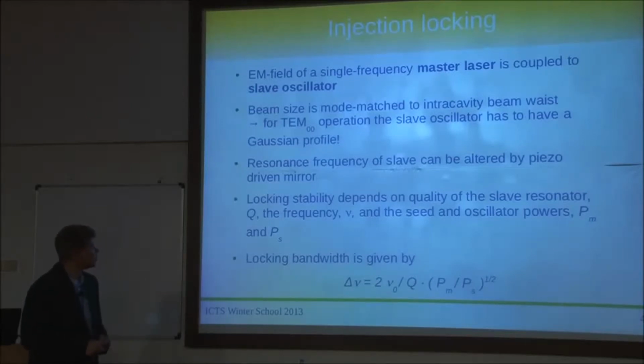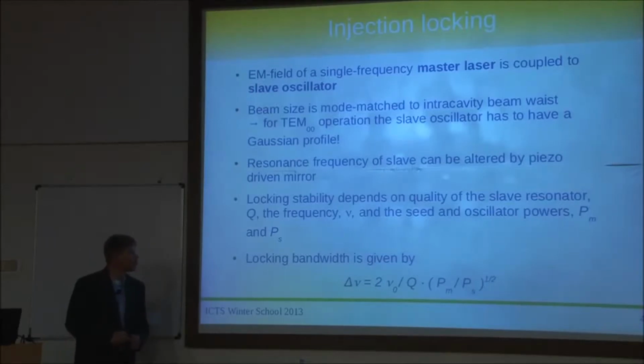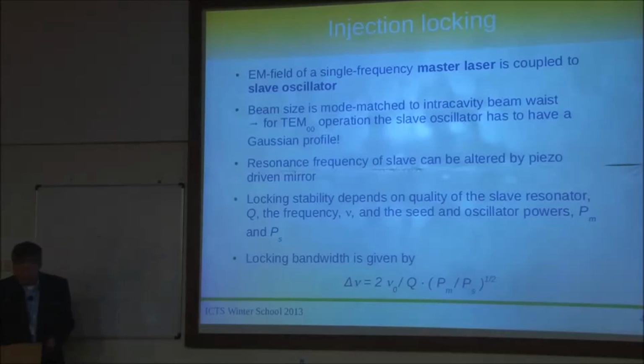It also depends, of course, on the frequency, and on the powers of the free running master laser, PM, and of the slave oscillator. I think I've shown that on one of the slides. The power of the free running slave is about 160 watts, depending a bit on the pump power, and that number goes into this formula under a square root.